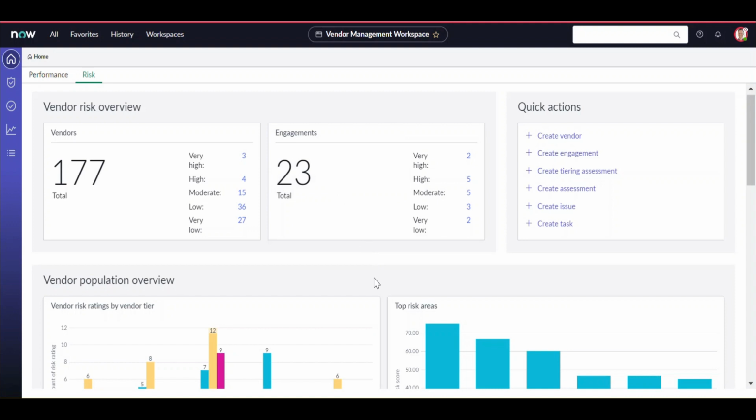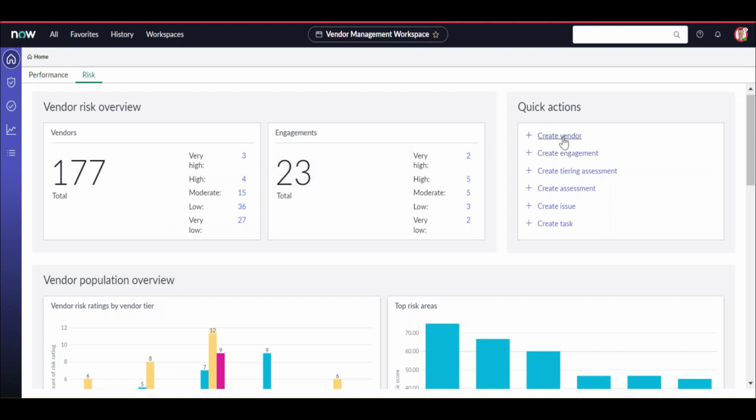You ever think about the amount of data that procurement teams need to effectively assess the risk and the performance of a vendor to make sure they're bringing the right parties to the table and not doing repeat business with either high risk or non-performing vendors? This is where the beauty of the platform comes in. So we can bring together a variety of data points to help you have the whole picture and make intelligent decisions. Right now I'm logged in as a vendor manager and I'm on the risk tab.